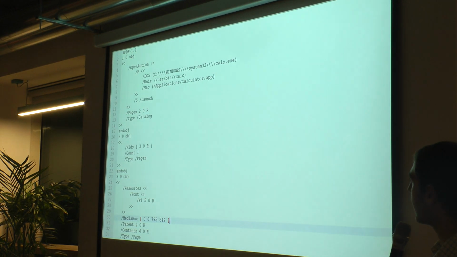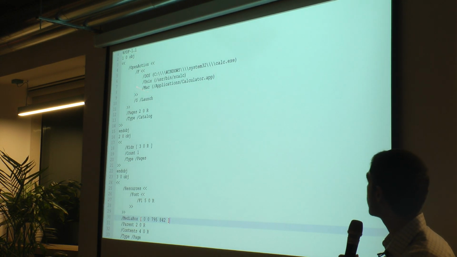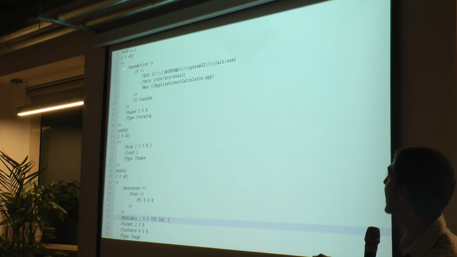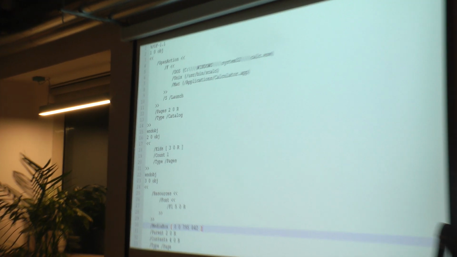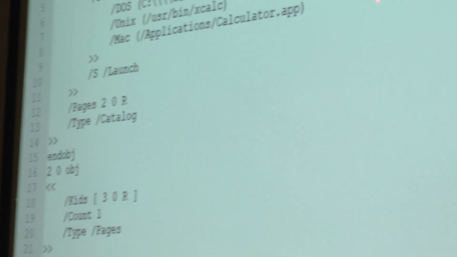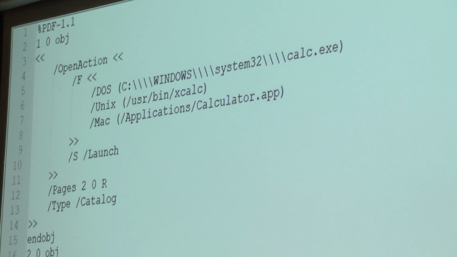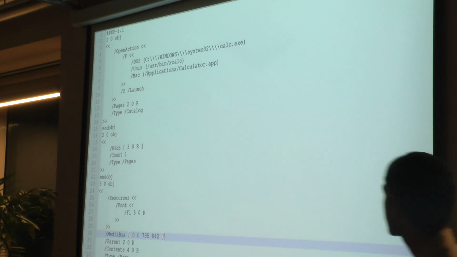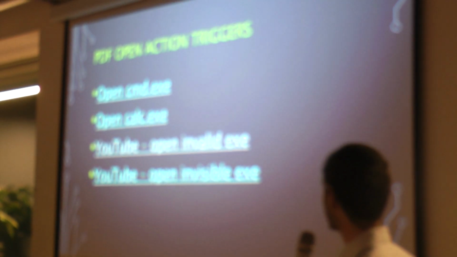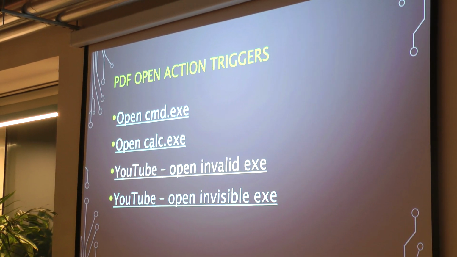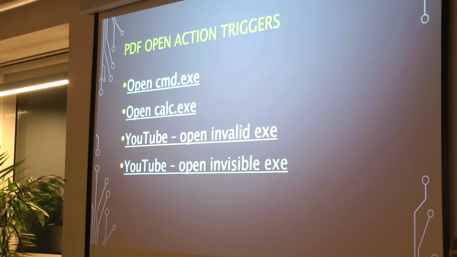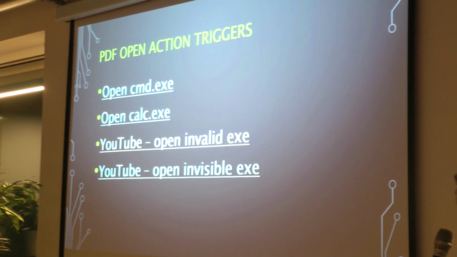Here's an example of a PDF open in Notepad. And you can see it's an open action /F. /F means to open a file. What is the file that's going to be opened? calc.exe. Now as a reminder, that exe could be anything. In other words, the second you open that PDF, that exe is going to be run. I'm going to show you the demonstration of that exe being opened. I'm just nervous I'm going to be short on time, but it's interesting. I think we'll get to it.